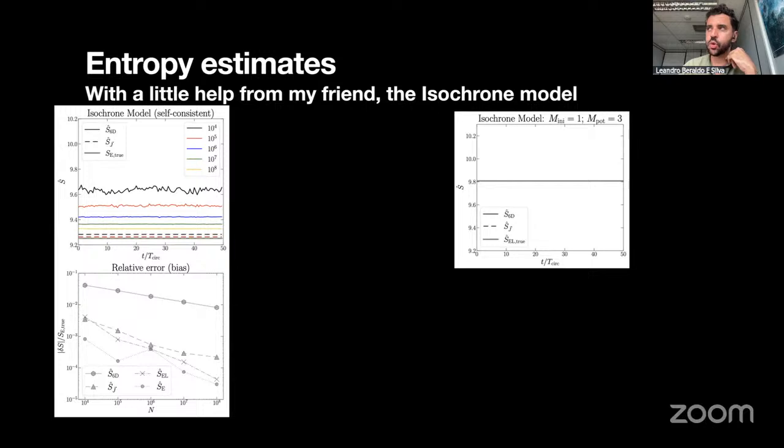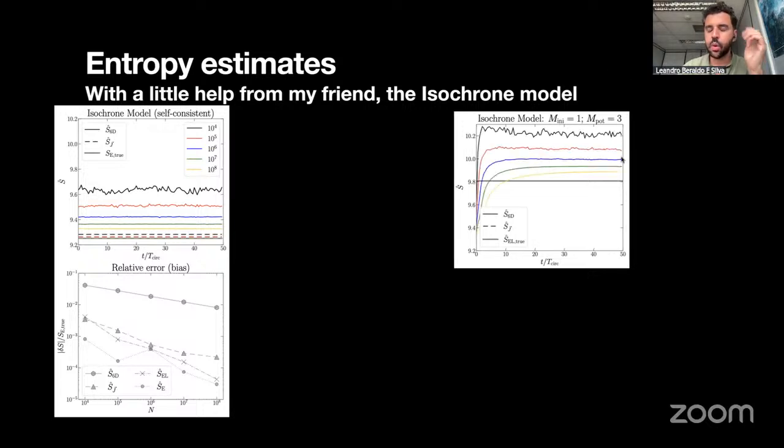In this isochron potential, I forgot to mention, I had mass equal to 1 and scale length equal to 1, let's say. But now I use the same sample and put it in the isochron potential with 3 times the mass, a higher mass. So now this sample is not in equilibrium in this different potential. The sample will phase mix in this new potential, so you expect some kind of re-equilibration of the sample.